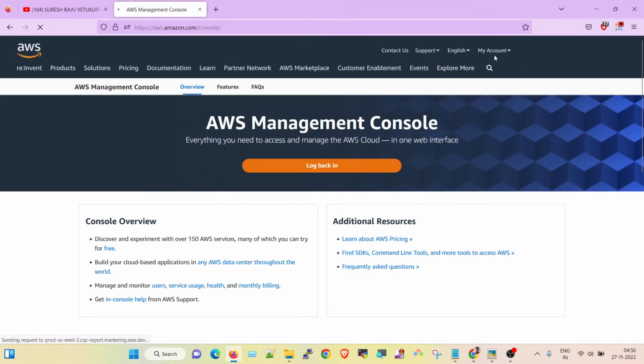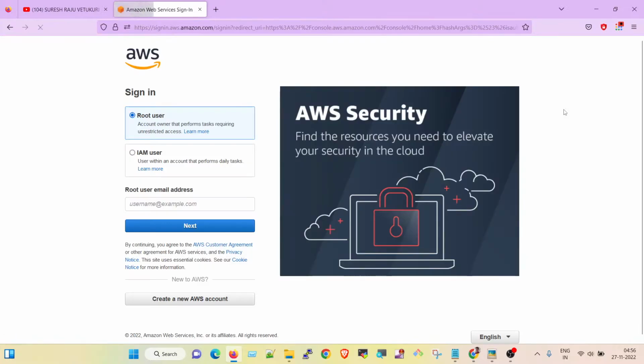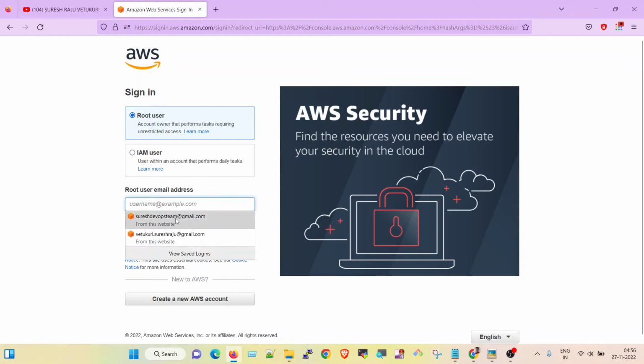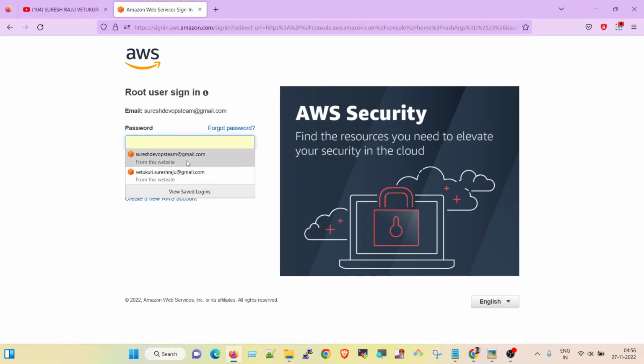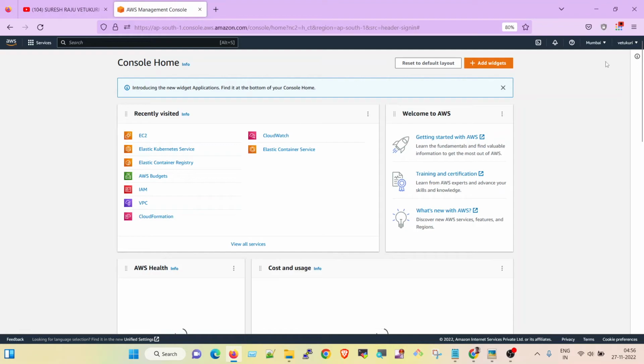Go to the AWS console and sign in. This is the AWS console dashboard, which you are seeing in the Mumbai data center.